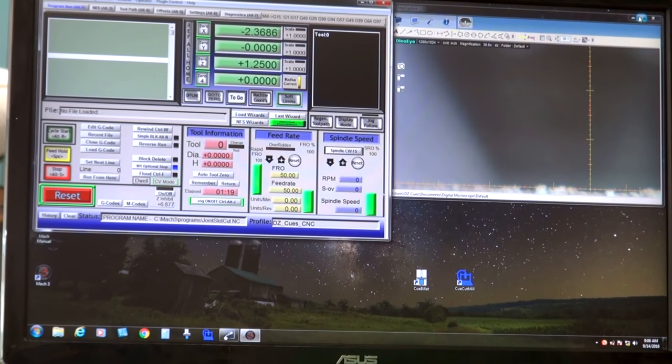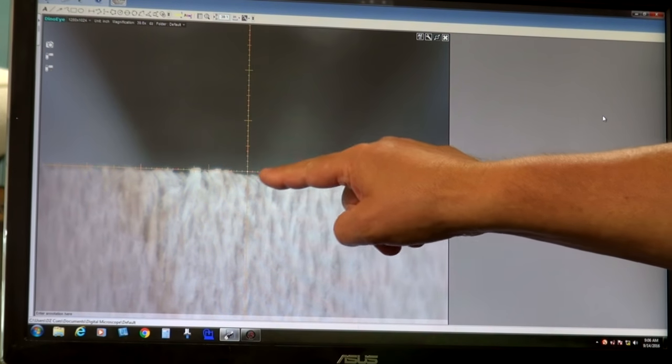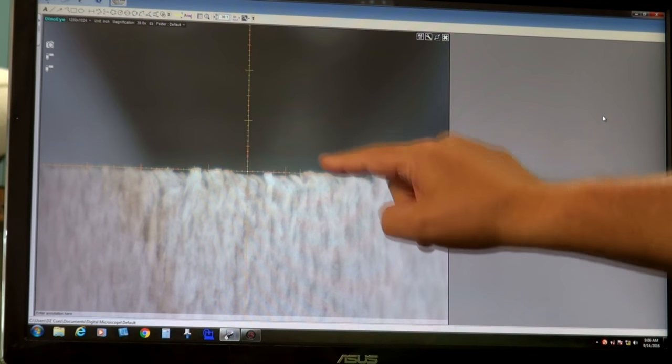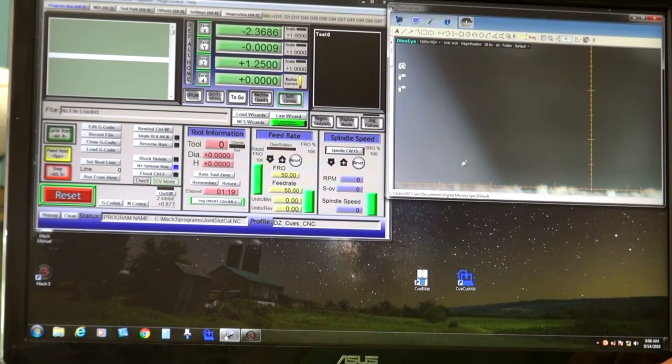Let me show you where I'm at there. Okay, this is showing me picked up on the edge of the billet. I've already picked up the center. You can see a faint outline of the dead center that's locating that. So I'm on location there.